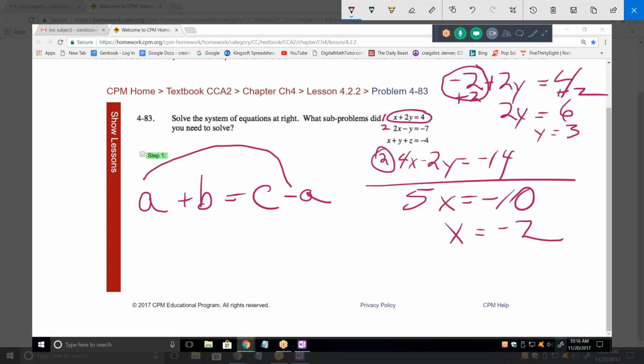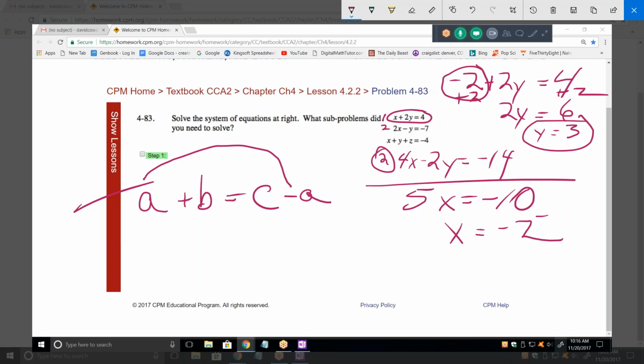But there's a danger in doing it this way. An awful lot of people move it to the other side and leave its sign the same. In other words, they make exactly the mistake you made. They subtracted 2 from both sides instead of adding 2. But anyway, now we have an answer for y.